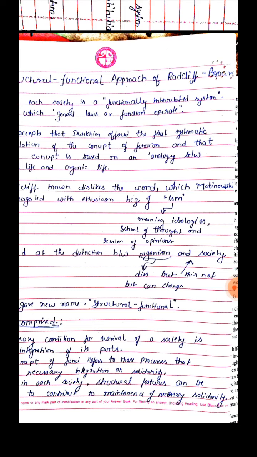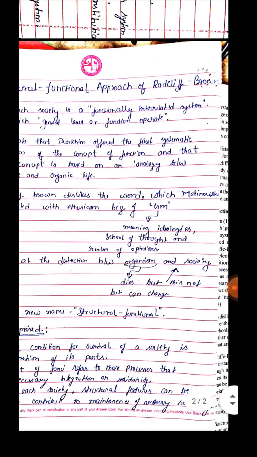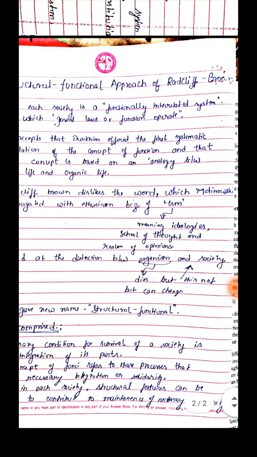Before, in the beginning of this video, I gave an example of a human organ system. Like as an organ system works, in the same way the society also works. This was the definition and the approach given by different sociologists. But Radcliffe Brown said that no, he first of all observed the distinction, what are the differences between organism and society, and he said that an organism can die and we can also learn from the stopped working part of an organism, but society cannot die and we cannot study with the dead part of a society.